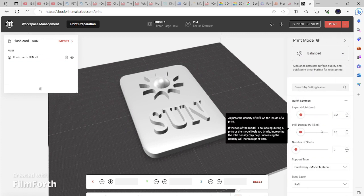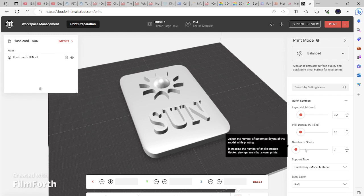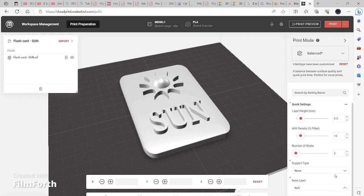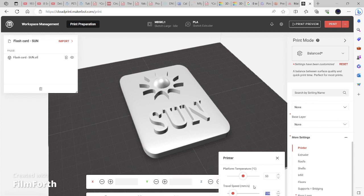So click on settings. Same thing in Airgens is okay. Layer height is all right. Infill density is 15. Number of shells is all right. Breakaway, none. We have nothing else. Raft, I want to say none, but here are the issues that I have with this one right here. In my settings down here, printer, travel speed, I want to change it to about the same as this side, 80. And then platform temperature, it's okay. I love the platform. That was a great extruder, 210. I want to do it about 222.